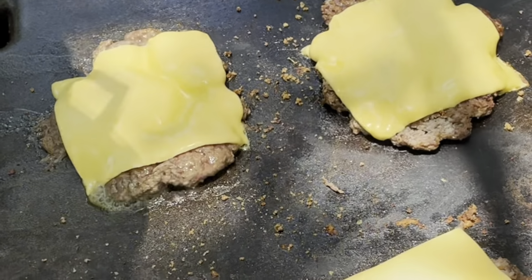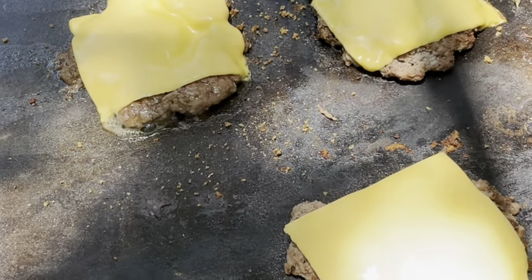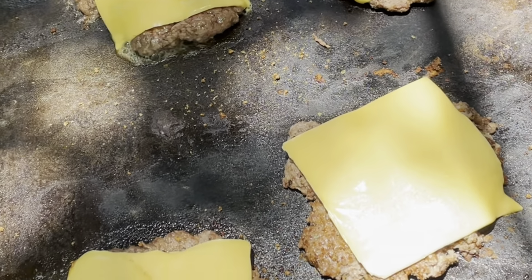Smashburgers are amazing, not because you smash them to get the juices out, but you smash them immediately when you get that ball onto that hot griddle, because you want the most surface area touching that hot griddle so that you can crank up that Maillard reaction and get that caramelization of all those natural sweet and salt flavors in the meat itself. It gives you a beautiful crust and an even more amazing flavor.